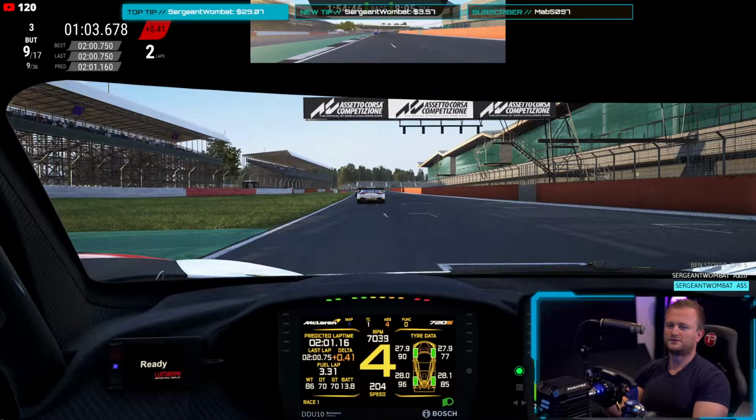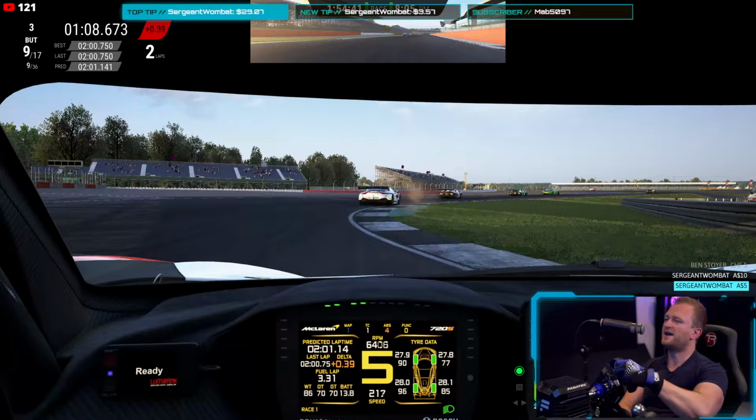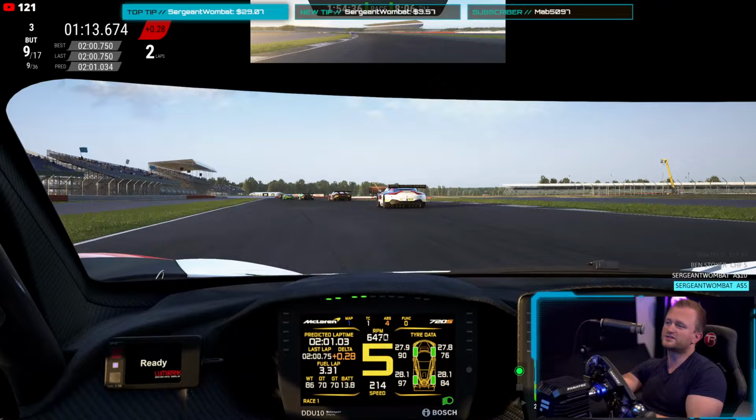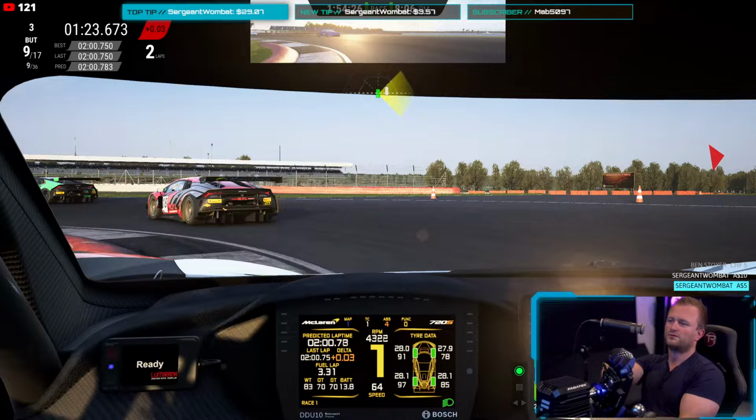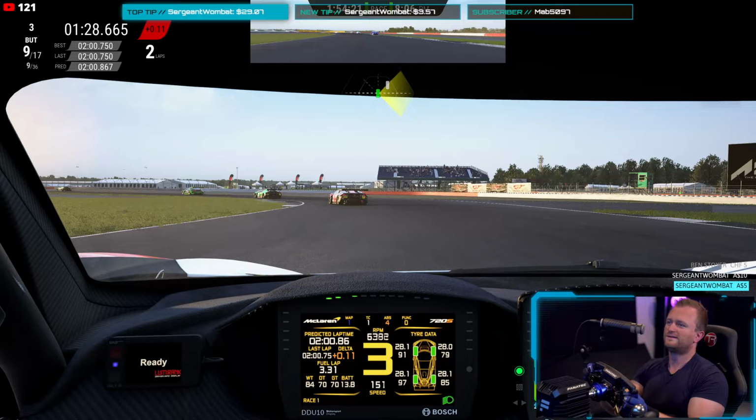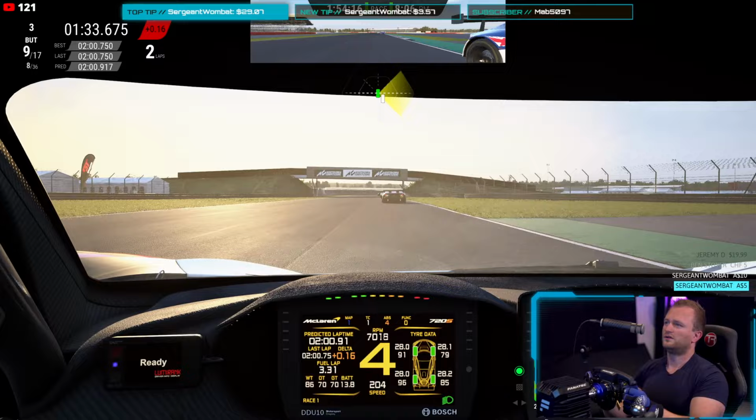Yeah, the punts in Silverstone can be amazing. I got punted in the Kunos community race at Silverstone, and man, it was like being in a pinball machine, just all over the place. And I mean, I have Australian latency. I can't do close racing against Europeans. Car on the right. No. Clear on the right. Car on the right. Oh man. Gotta watch out, they like to PIT maneuver you, this AI.